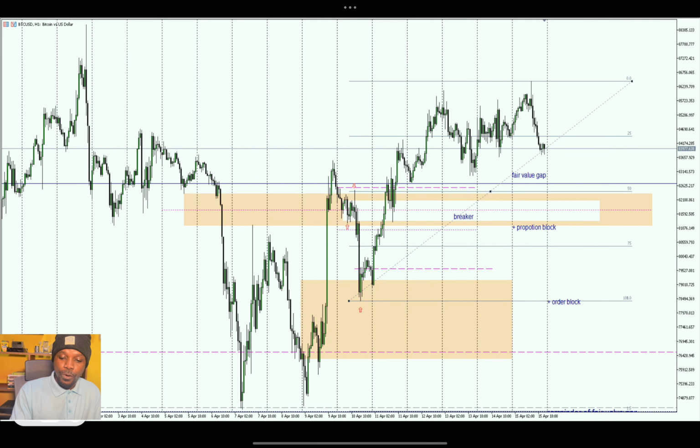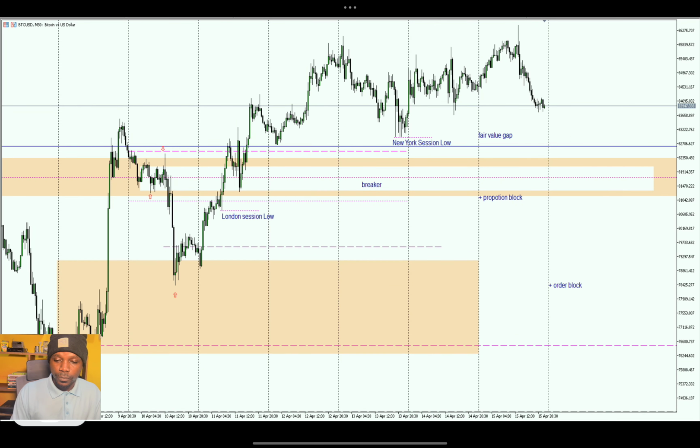Now, when you pull a fib from the low to the high of the current swing, you find out that the 50% level is just at the tip of the inverted fair value gap, which is just into discount. So we're expecting price to trade into discount, and then we want to see a reversal up. You could see that I've indicated it with a fib: the 50% level is where we're expecting price to retrace into, and then we want to see a bounce up higher.